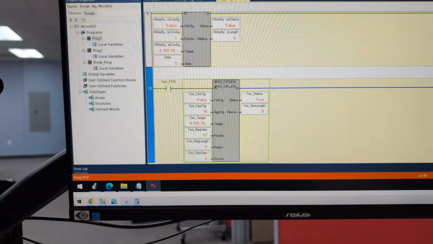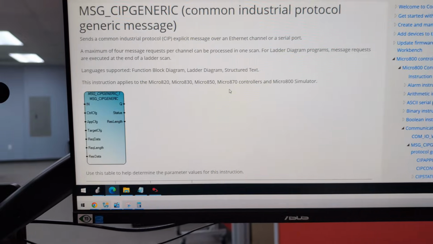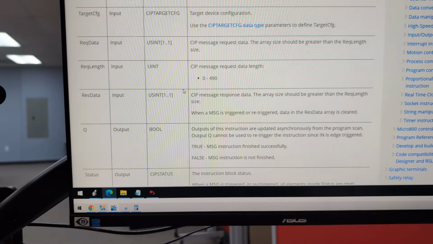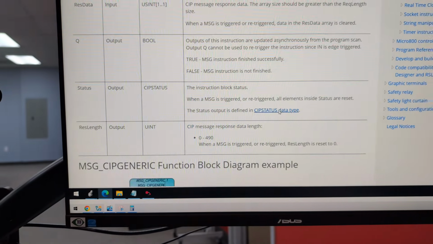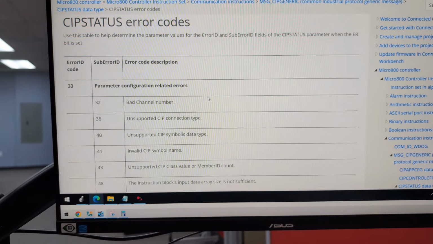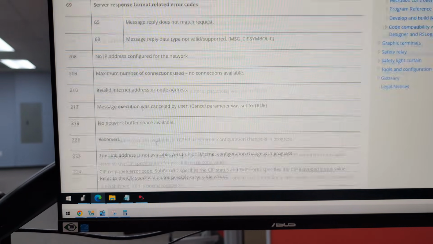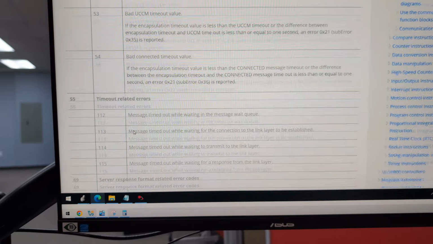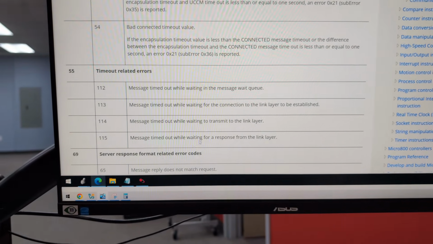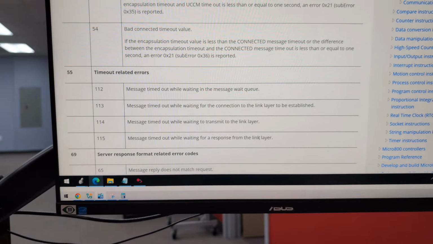We'll highlight this instruction and hit the old F1 key, and we need to go find our status data type, status error codes. We have an error of 55, 115: message timed out while waiting on a response on the link layer.